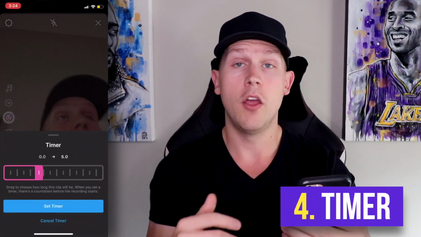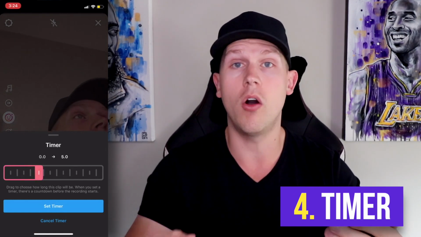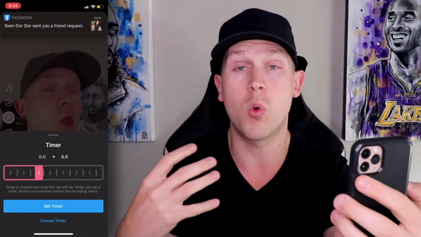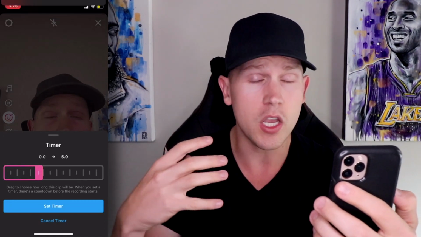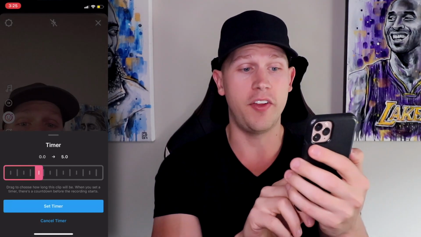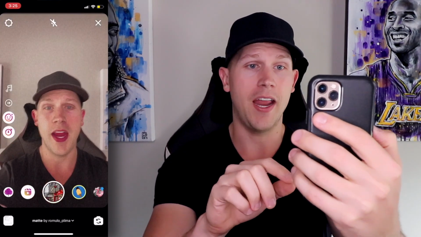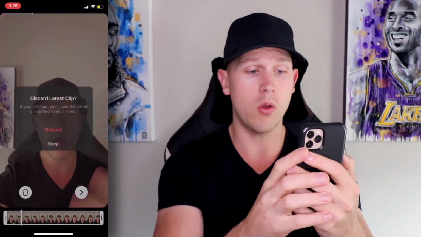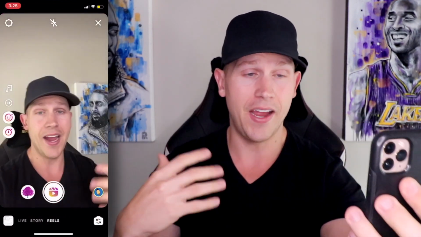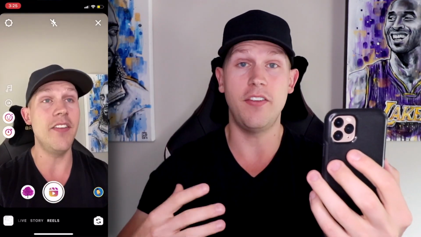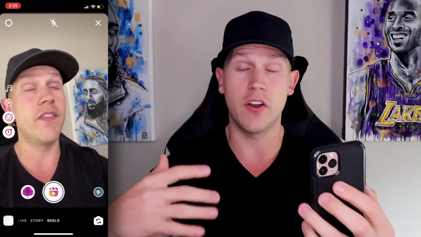Now the next thing is the timer. So one of the cool things about this is you can actually choose how long the sections you want to be, but not only that, you can actually make sure that you're ahead of time and you can square up the frame, because one of the difficulties about TikTok was the fact that you didn't have time to square up the image and align it. Whereas here, for example, if we set a 6-second timer for this specific clip, when you set the timer, it'll actually do a countdown. So when we come over, you can see 1, 2, 3, and now we can square up and do our video footage and talk as if we wanted to have it framed that way. So we're gonna go ahead and delete that. But it's important to know that as this new feature, you're able to, again, square it up and align it. So if you're doing cuts and transitions, it's gonna make it a lot easier for you to square up the cuts, square up the transitions, and create a very seamless video.